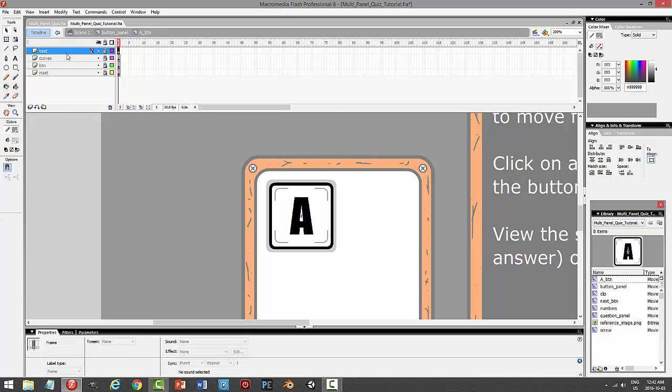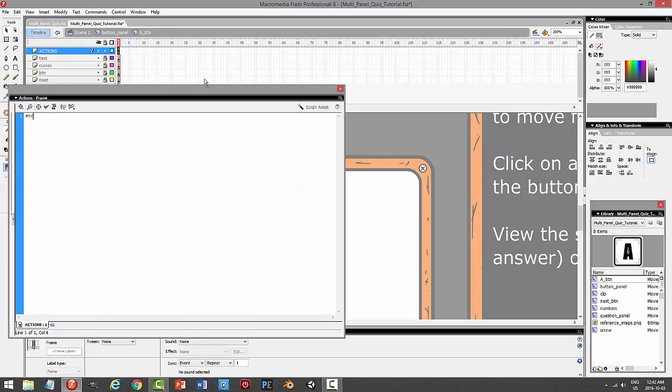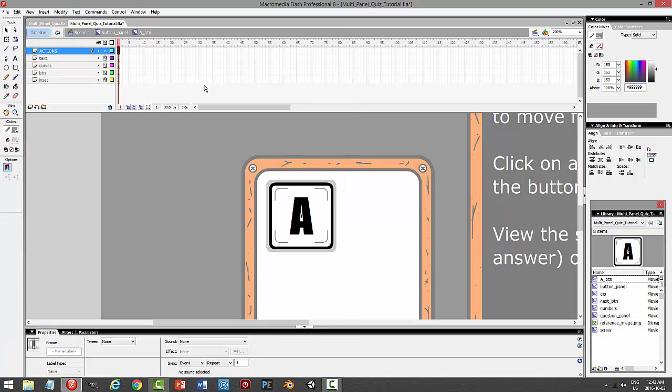This is going to be an animated button, so I'm going to do an actions layer. And I'm going to do stop in that first frame. All I want is the text, the curves, and the button itself. I could put them all on the same layer, but I want them to depress, just like my other buttons. So make another frame, drag the stop over, and all 3 of these, I'm going to do a keyframe there. Let's make it so that I can actually select them.